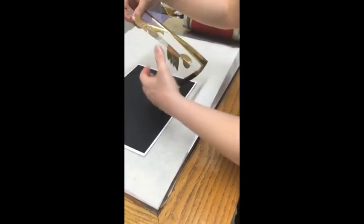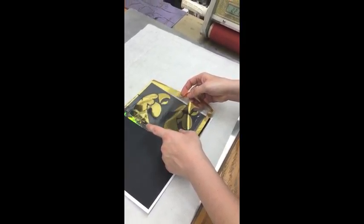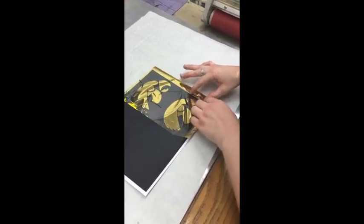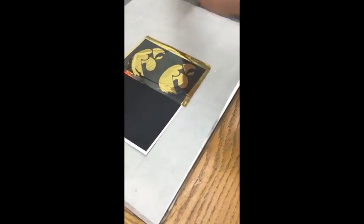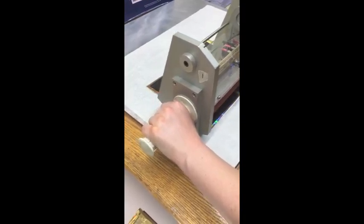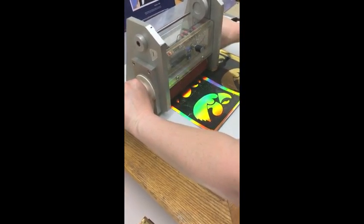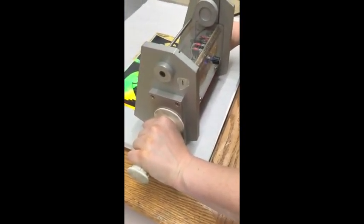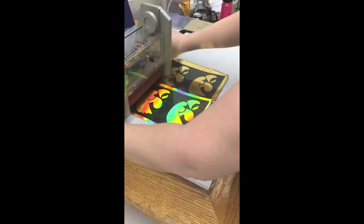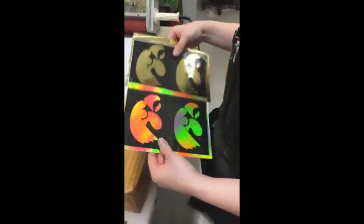What I'm going to do here is just line up the corners fairly accurately from the foil that's gold onto the black image. That way the image will appear at essentially the same place as it was originating on the other sheet. In printmaking, you use registration guides to make sure that you can edition accurately, and they take a wide variety of forms — the corner matchup is a very primitive registration guide. That way when I go to cut these up, they should be pretty close to centered, which will make cutting them more quick and easy.